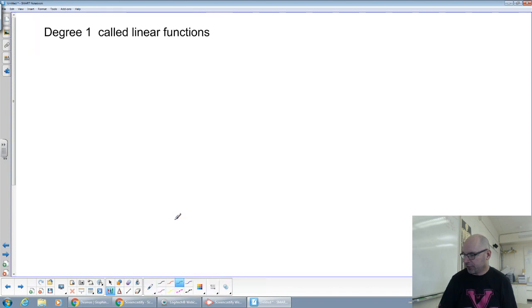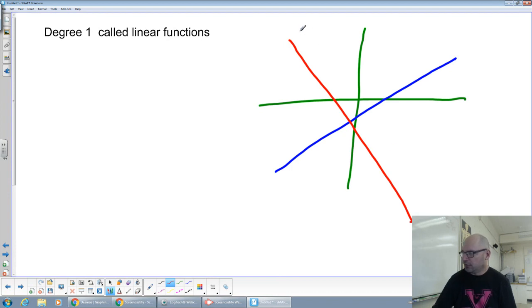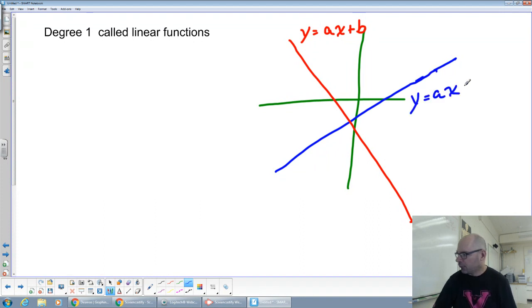So I'll do a sketch right here. A linear function, we'll do 2 different colors. It can go like this or like this. Okay, so this is y equals ax plus b. This one here is y equals -ax, pardon me, I got this backwards here. Let's fix this one. This one's ax. This one's climbing, so it's positive. This one is negative because it's going down. The leading coefficient, okay? So you can see that the power of x is 1.